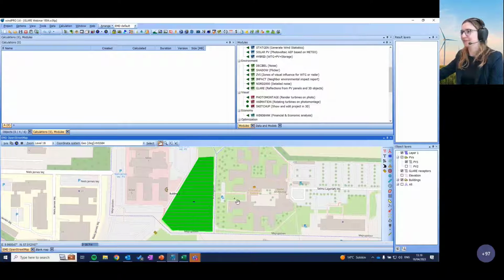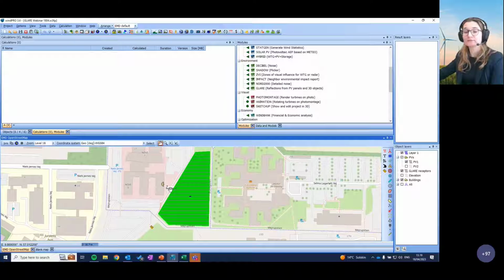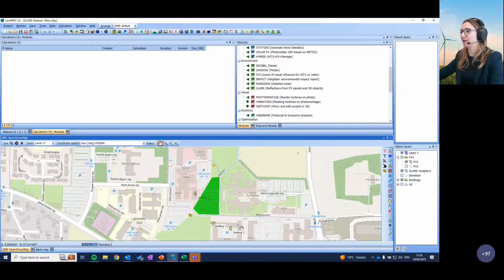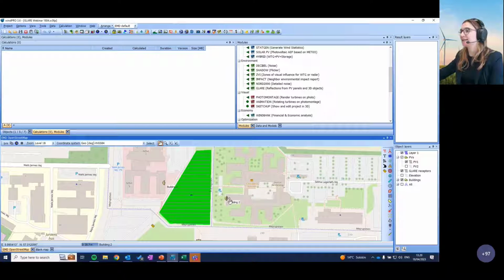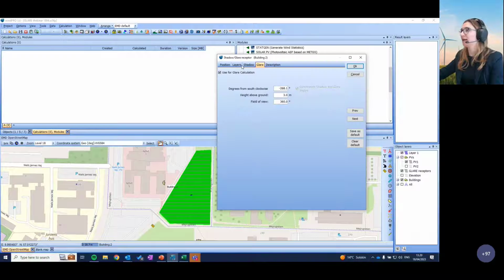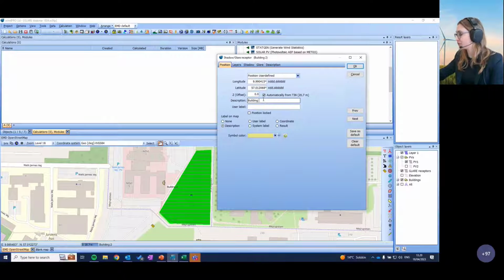the parameters of it. And then we want to add another one to our project on the other side of the PV plant. We simply say we want to clone the object. And now we will have a clone of this object placed a little bit further away. And we don't really need to go into the properties if we want to change what direction it is facing, because we can simply drag it here by this symbol and then rotate it so that now it is facing the PV plant. I'll still quickly open it and give it a different name so we can distinguish between them in our reports.